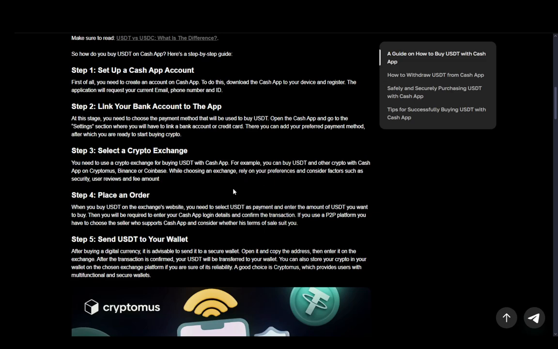If you want, you can also use the Cash Card as a debit card, and you get it by applying for one through Cash App. It's the second icon in the bottom left, so you can just tap on that, get your card, and you can use it as a standard Visa debit card.